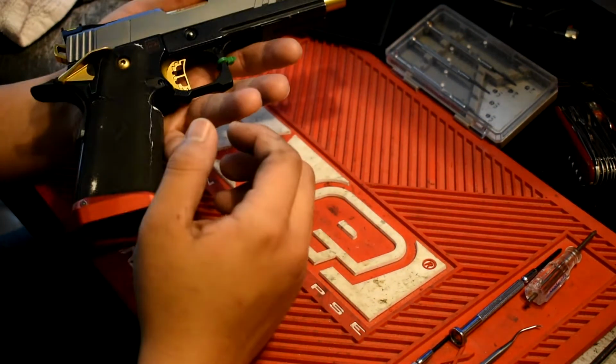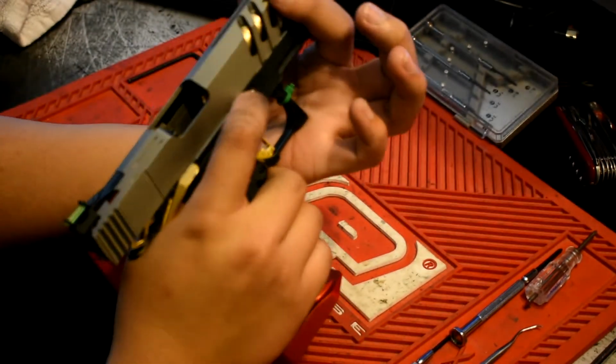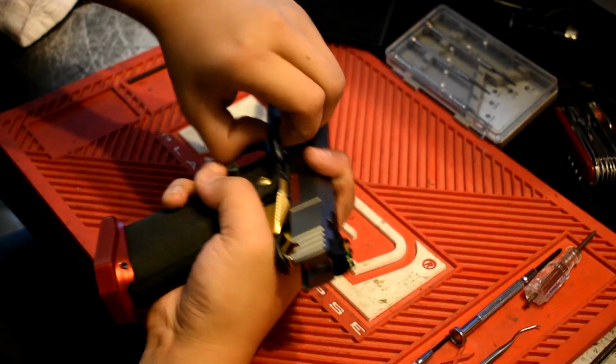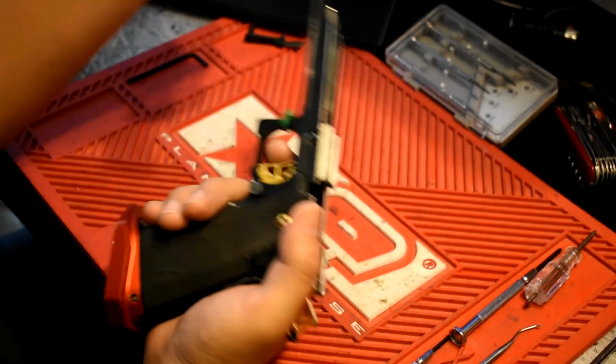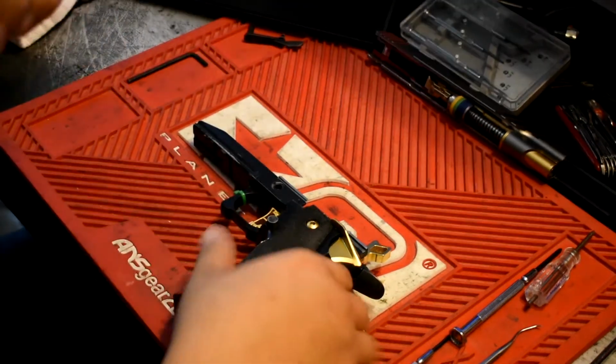Okay, so first off, you're going to take off the slide. Pull the slide back, push the slide catch in on the right side, left side, pull it out just like that, ease it in, it comes right out. There we go. Now we set that aside.